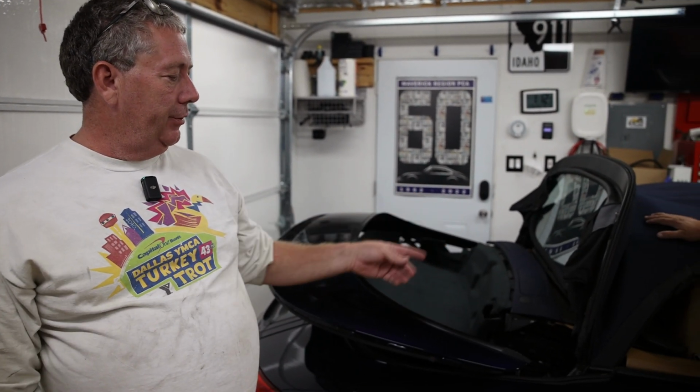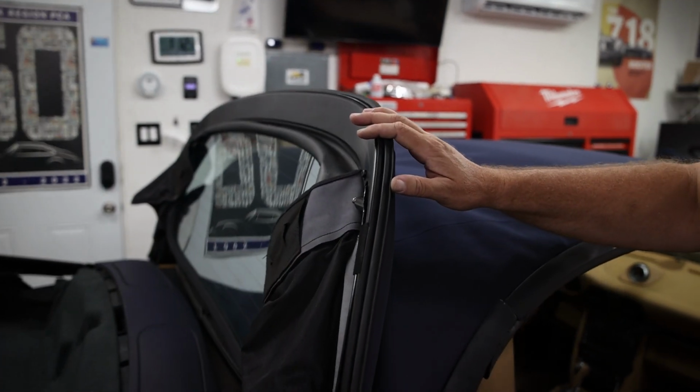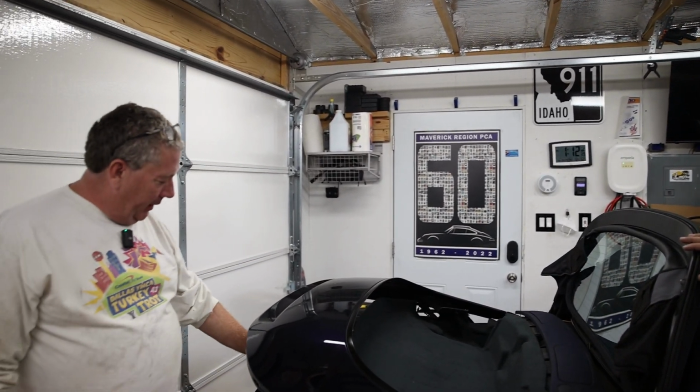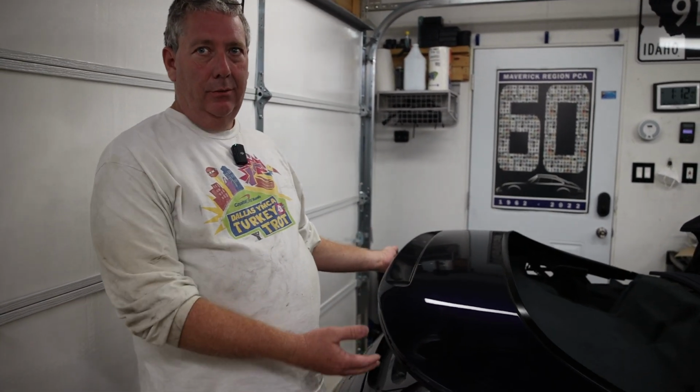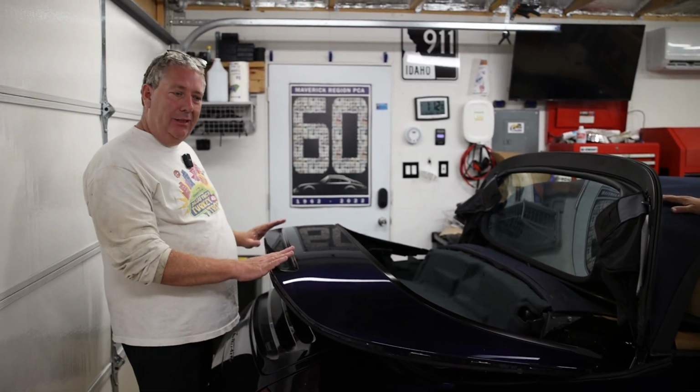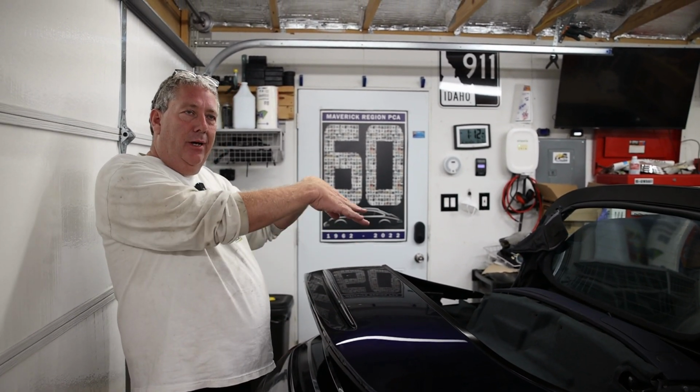When you begin to remove the old faulty ram, you must put the top into accessory mode. It's also easier to remove the braided cables from here and then the other side and put this up in the service position. You notice this is up like this. This is called the service position. To put this in service position, you start to open the convertible top until it reaches the maximum height it will go.